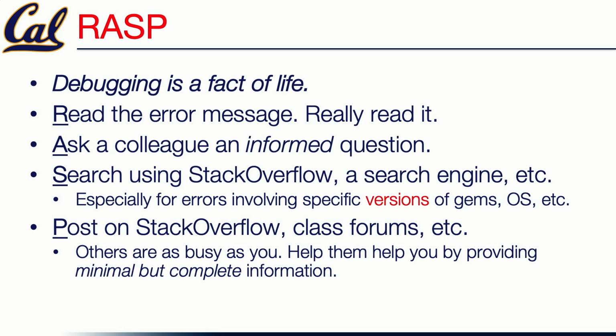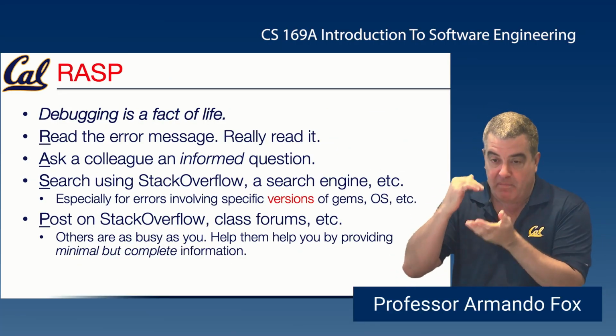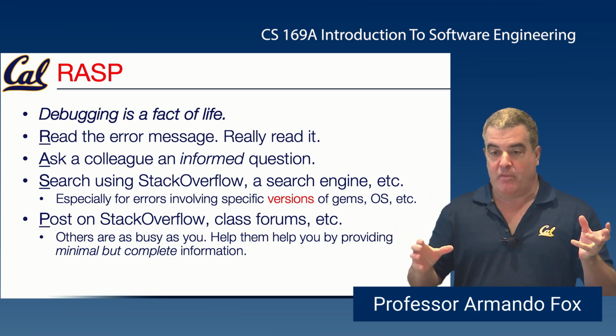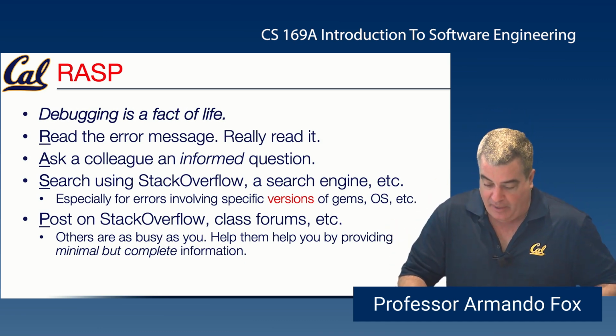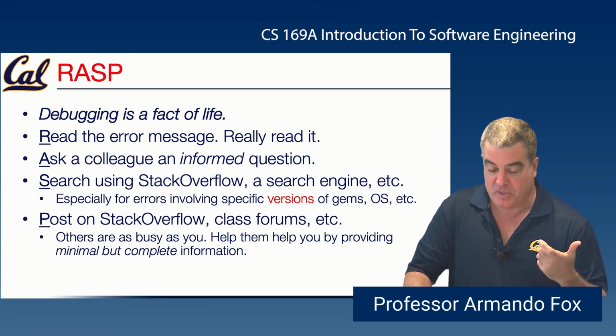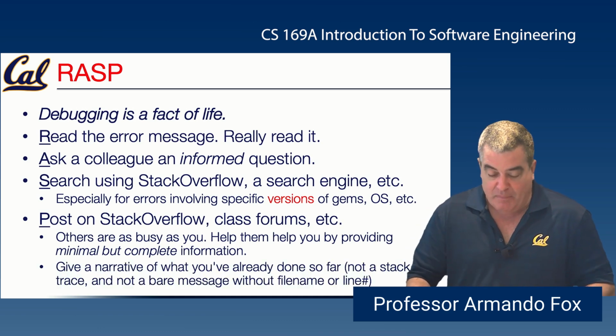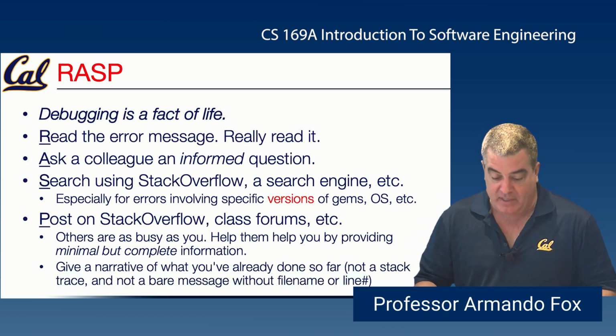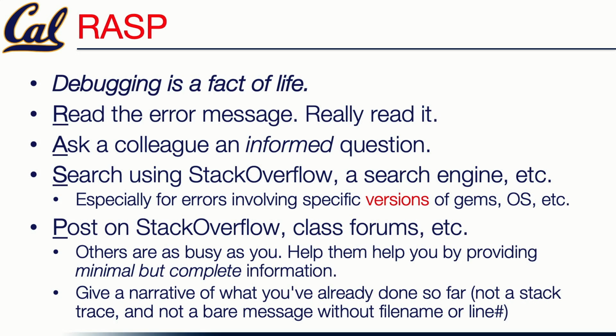What do I mean by minimal? Don't just say, here's my 50-line error message, here's my controller, I can't make it work. What is the minimum amount that you can show them that has enough information to characterize what went wrong? And ideally, even an example that they could reproduce, like a minimal app that reproduces, and a precise narrative of what you've already tried. So not just a stack trace, and not just an error message with no context, but when I saw this error, I tried this. Or I looked in the debugger at this variable, I expected it to have this value, but for some reason it has this other value. So the more you can narrow down where you're stuck. By the way, also a great way to talk to your TA during office hours.